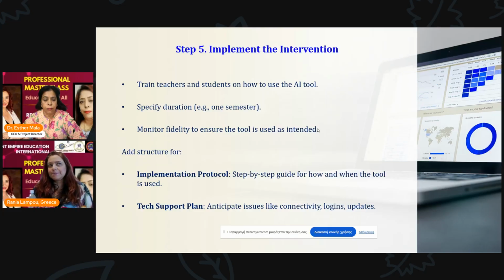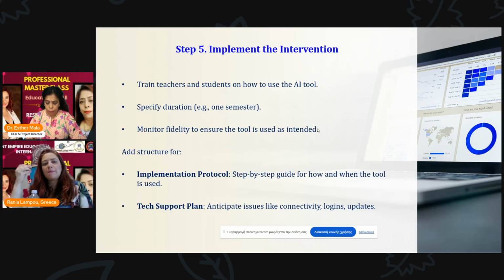So this phase, the fifth stage, is about putting your plan into action, ensuring that the AI tool is introduced into classrooms systematically, consistently, and with enough support to allow for a fair evaluation. So train teachers and students, why does it matter?